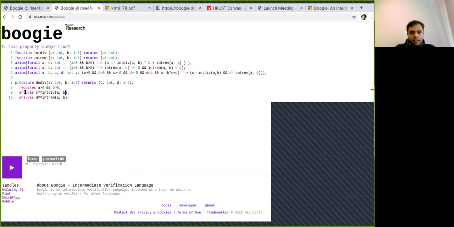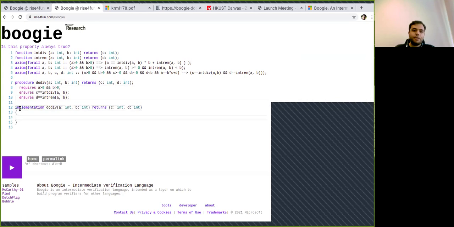I can use an and here and write them all as one post condition, or I can just break it down into several post conditions. It's usually better if you break it down, because then when you get an error, Boogie would tell you which one doesn't hold. So that's nice. And now I can just write my implementation here, or I can explicitly say that it's an implementation for that procedure.